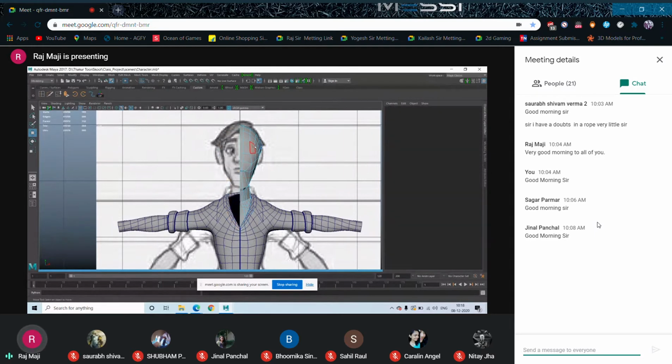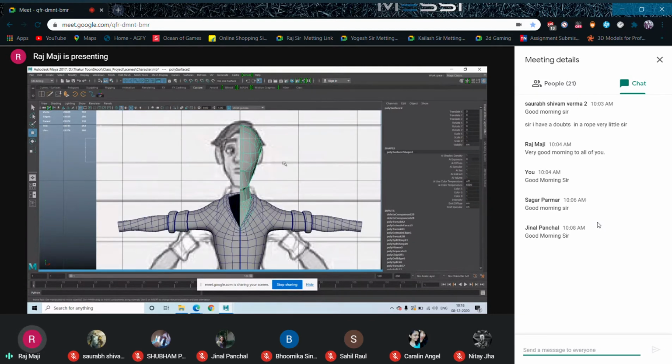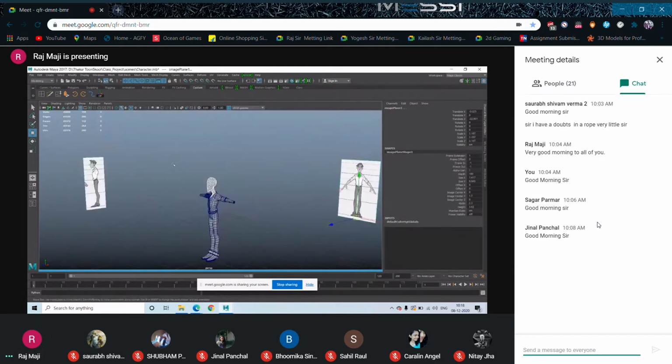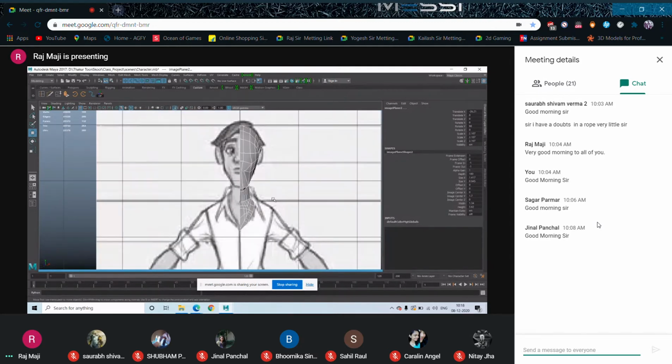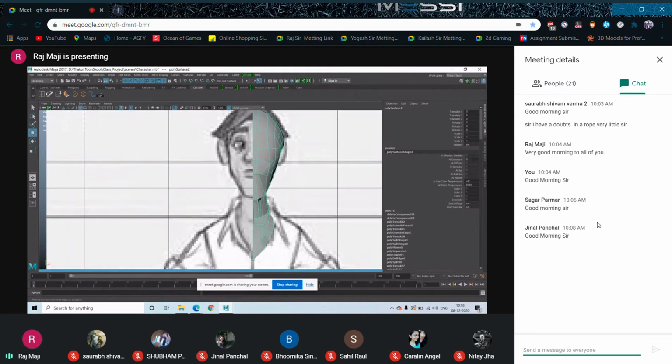So we'll delete the half. Better, let's isolate it. Oh, sorry. If I do that, my image plane also will go. Okay, and then I'll do duplicate special.